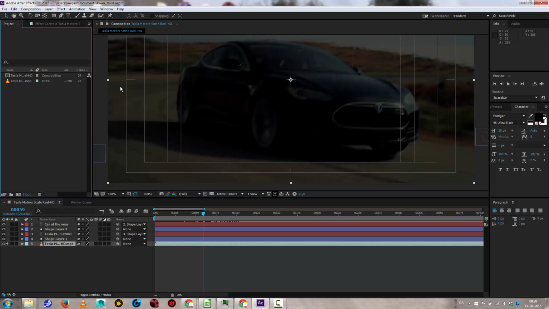So the way it's set up is that on the left here we have our project or asset panel. You can see for this animation I have two assets. I have a video clip and I have a composition, and the composition is what I'm making. It's like in Premiere you have a sequence, which is where you have all of your clips cut together. In After Effects, that is a composition.